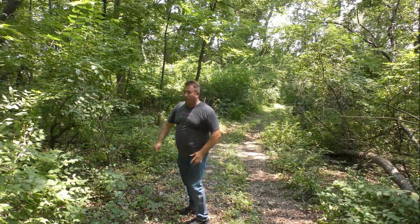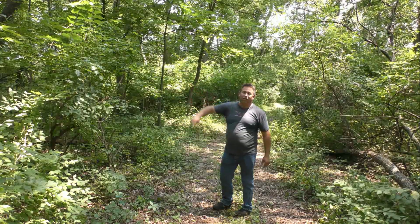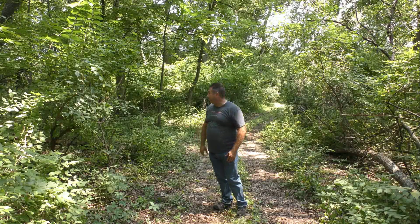You guys can see I trimmed this up in here. Now we don't actually have any places where the deer will want to put a scrape underneath. They'll actually head up above to the vine that we're going to show you next, where Mike was working. And that helps us control our deer movement on this hillside.